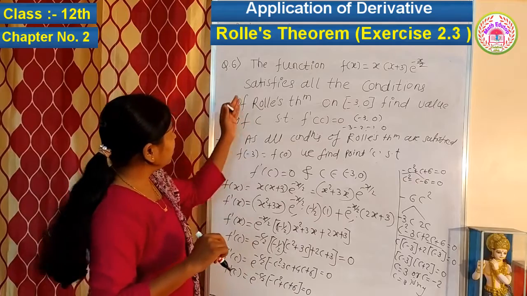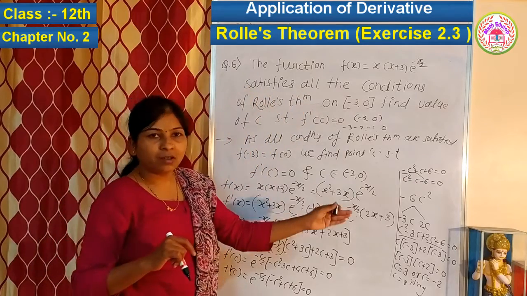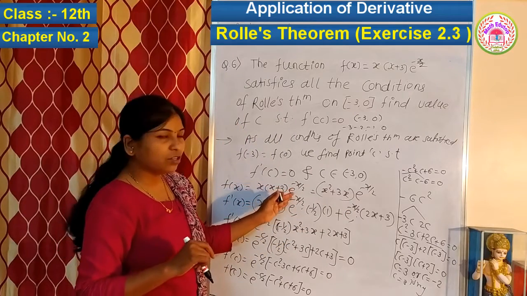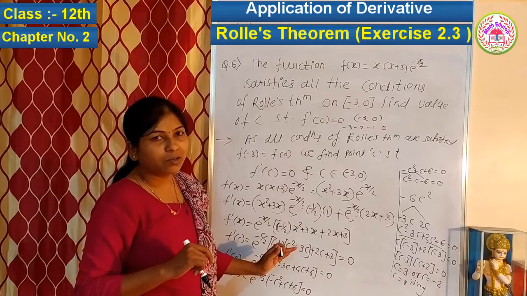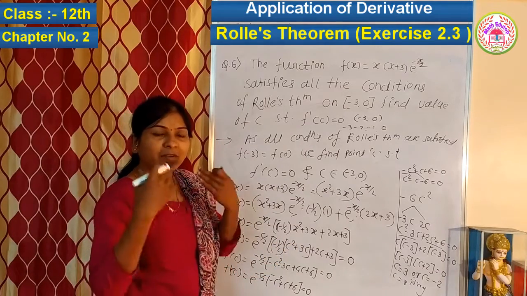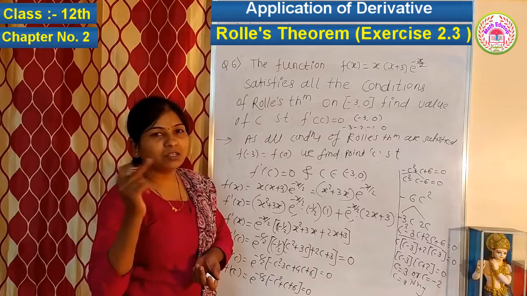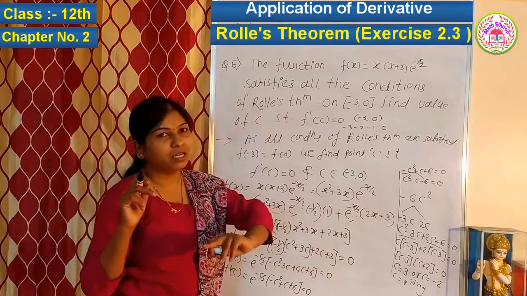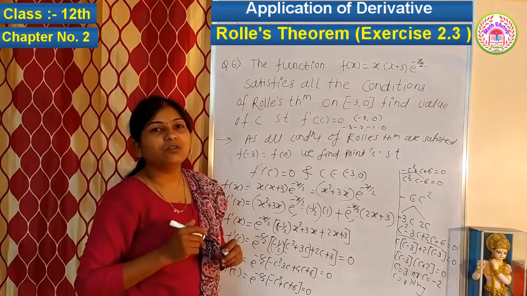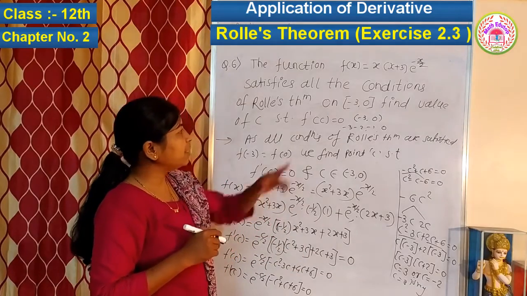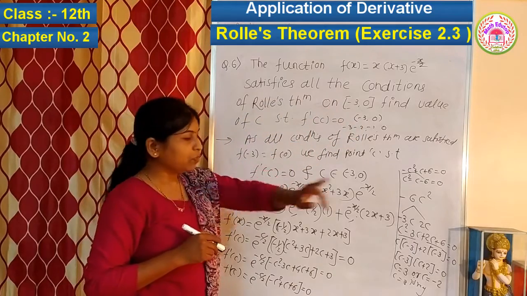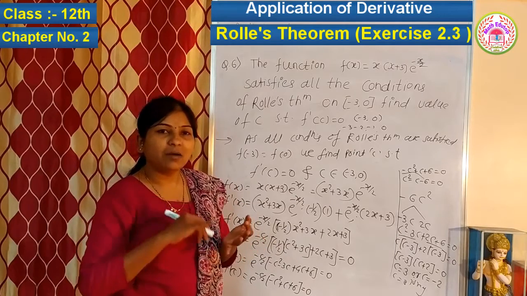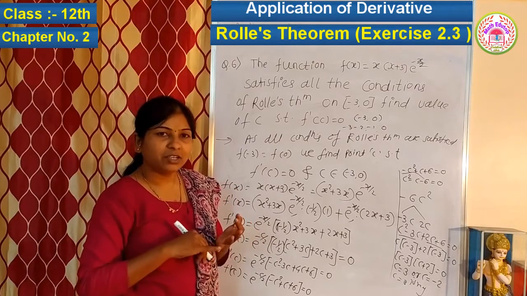What we do, that is we have given all the conditions of Rolle's theorem are already satisfied. Then directly we find f'(c), that is directly we find f'(x). Then from that f'(c) is equal to 0. As all conditions are satisfied, then there definitely exists one point c such that f'(c) is equal to 0. Then we get a quadratic equation, 0 से compare करेंगे, then we get two values of c. That is c is equal to 3 and second value c is equal to -2. Then we have to find the value which lies between -3 to 0 के बीच में होनी चाहिए. Then c is equal to -2 lies in this interval. Then in this way we solve the example depending on Rolle's theorem. That is the verification of Rolle's theorem.